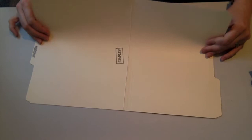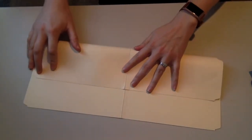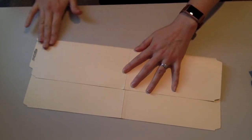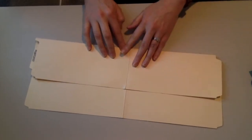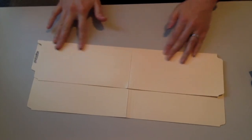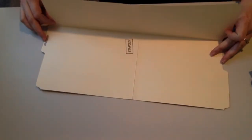So you're going to take your edge and fold it. Again, I'm choosing to go halfway, however, you can choose to go further if you would like. And you want to make sure you get a really good crease. Just like that. All right, so now this is what your folder should look like.